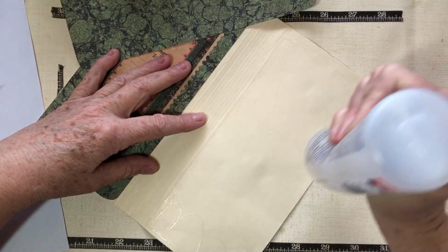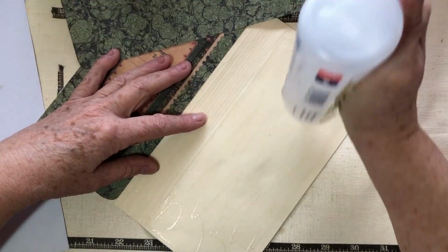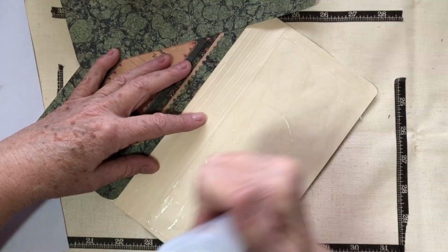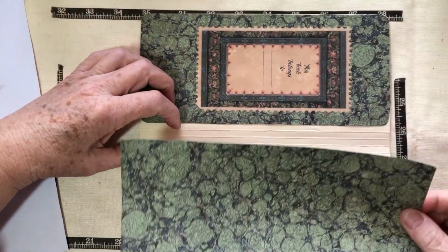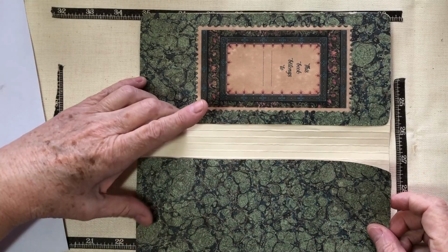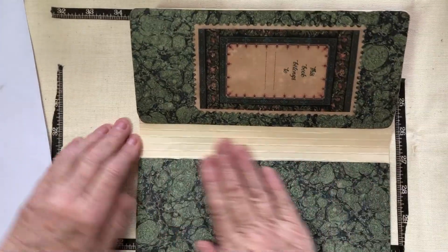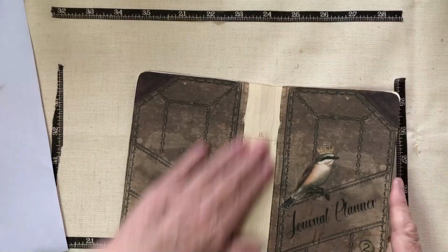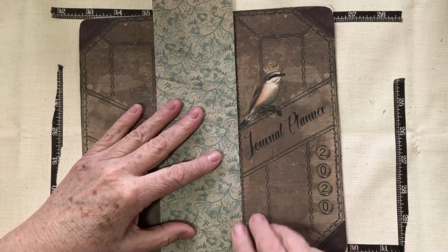Gloomy here today. I hope it's not too dark for this video. I have a light on, but I'm not sure it's working all that great for you. We were supposed to start getting snow at 6 o'clock last night, and it was supposed to snow all night and all week, and we haven't seen a flake. So, I don't know. Gonna have to have a talk with that weatherman.